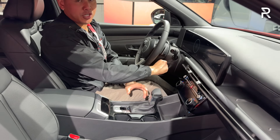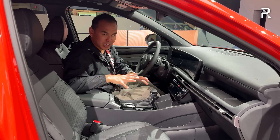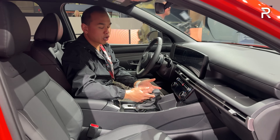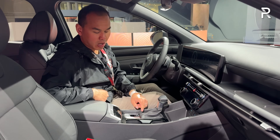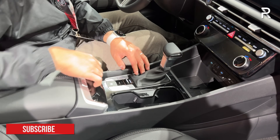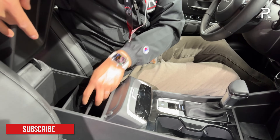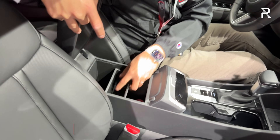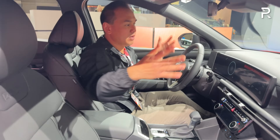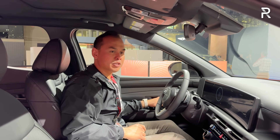The center console is different compared to the Tucson — the Tucson has the new electronic shifter on the column, but Hyundai kept the traditional shifter here in the center console, which does eat up some storage space, but truck buyers are going to prefer that. The drive mode selector is here, along with a center lock that essentially locks the all-wheel drive system in a 50-50 torque split. There are two USB-C charging ports and a wireless phone charging pad. Opening the center console reveals a pretty decent amount of storage space. Overall, the tech upgrade along with the new steering wheel are a big upgrade that a lot of customers are going to prefer.